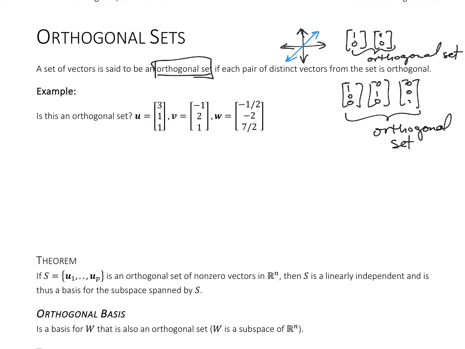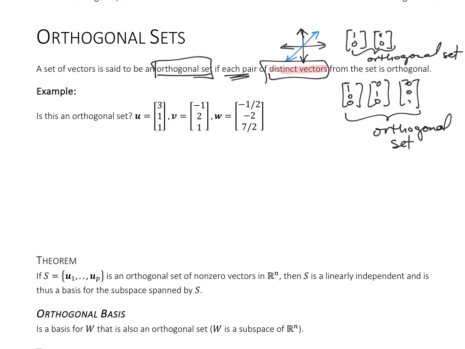All we need to do is show that each pair of distinct vectors is orthogonal to each other. Notice it says distinct, so they have to be different, and they can't be part of the same line or the same vector. We also don't need to check a vector with itself, because you're not distinct if you're talking to yourself. Man, I've been talking to myself a lot. So all we need to do is make sure that the pairs are orthogonal, and if the pairs are orthogonal, then the set is orthogonal.